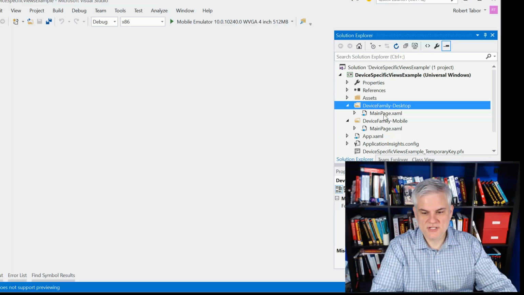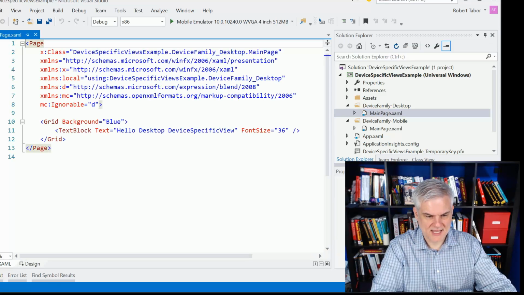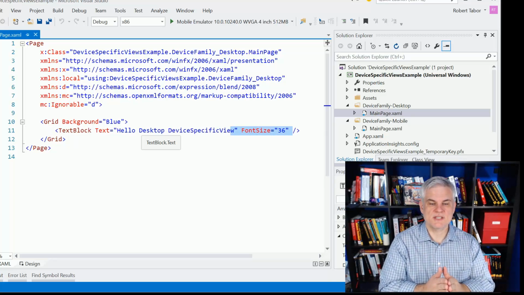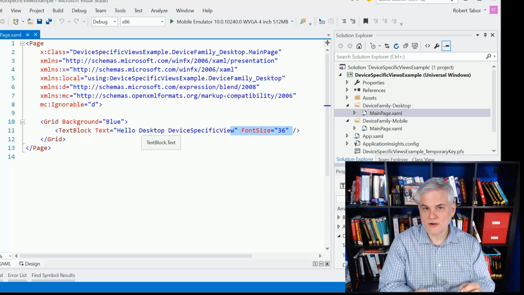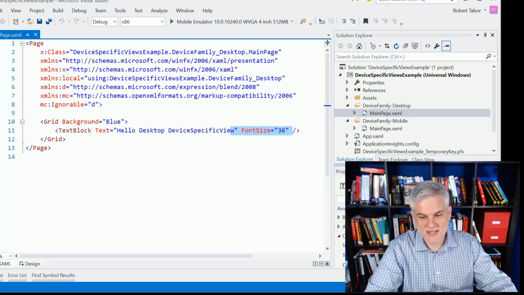In this first folder, the Device Family Desktop folder, I've added a grid with a background blue and the text block with different text and a different font size. Now, you might say to yourself, well, this is great. It's much cleaner than using the Visual State Manager and the adaptive triggers, and that's true.